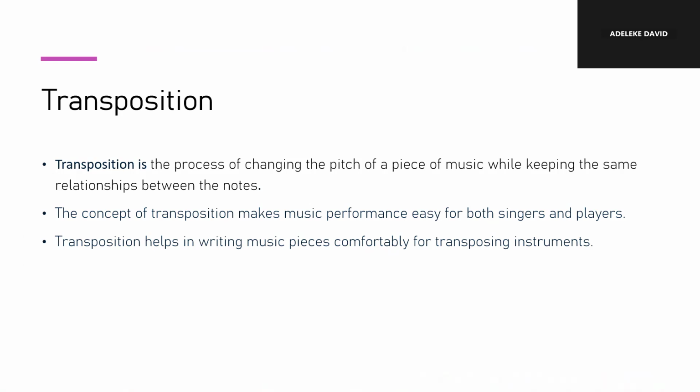But if the trumpet plays on F major itself, it means that there will be what? Off key. There will be an off key. Is that okay? It means that we are not singing on the same key. But in the case of transposition, the transposition will help a trumpeter to play the corresponding key of the concert key, and so on and so forth. I hope we now understand when you hear transposing instruments.